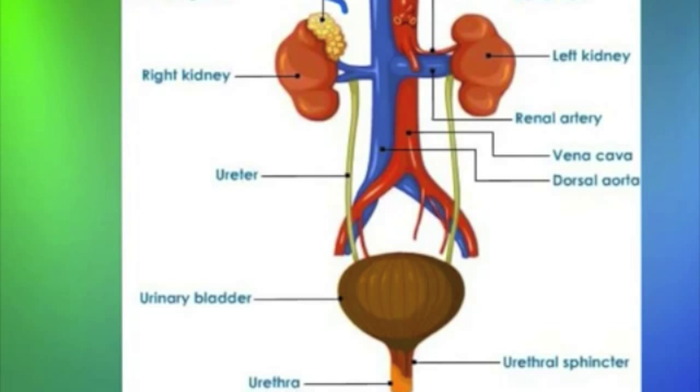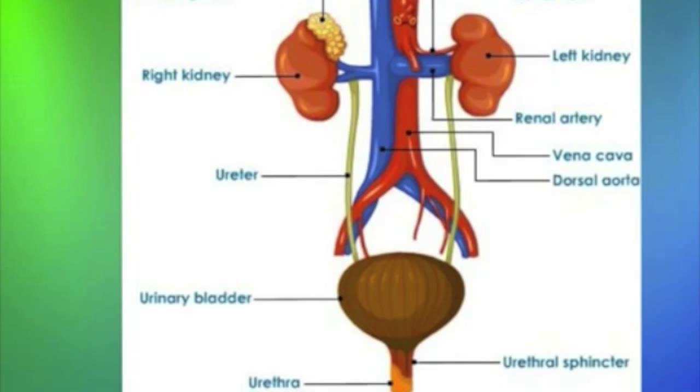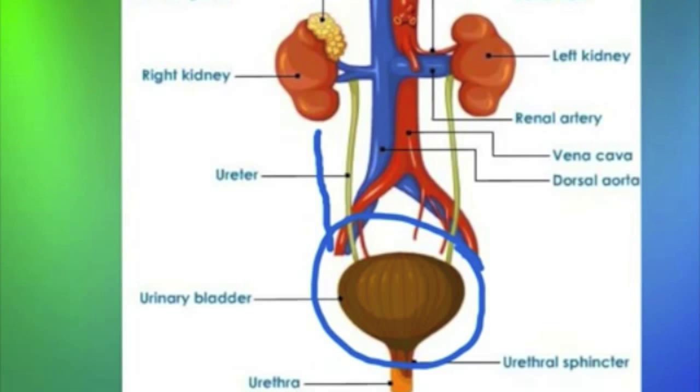The kidneys are bean-shaped organs and their primary function is to produce urine. How they do that, however, we will explain in more detail later. On the concave side, there is an opening which the renal artery and renal vein enter and exit. The urine produced by the kidneys travels through this long tube called the ureter and is stored in the muscular organ called the urinary bladder. The urine is then excreted via the urethra.